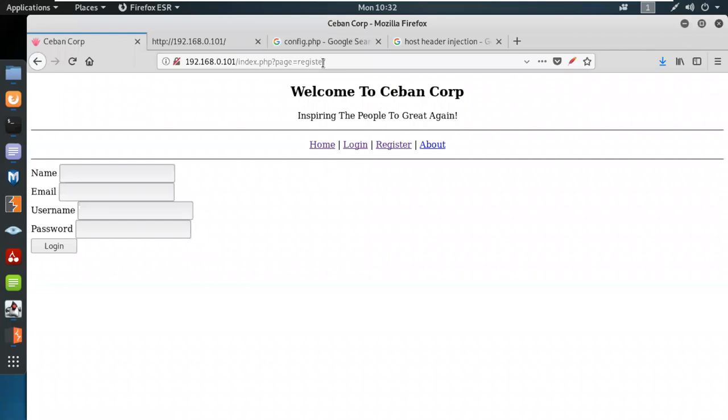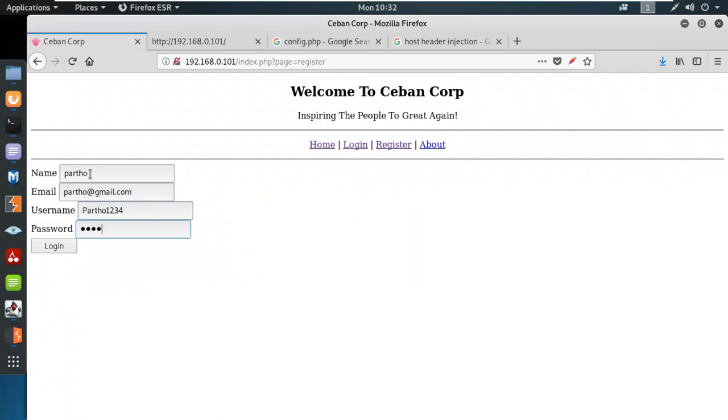We can try lots of tools for finding whether the page parameter is a file inclusion vulnerability or other steps. But what are we going to do? We're going to try something new over here. So I'm going to make a simple email address. Let's try partho@gmail.com. Partho123 password.